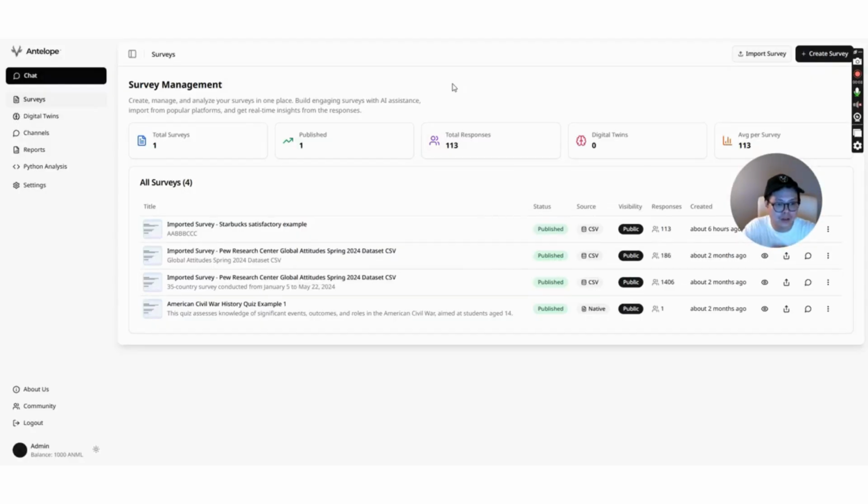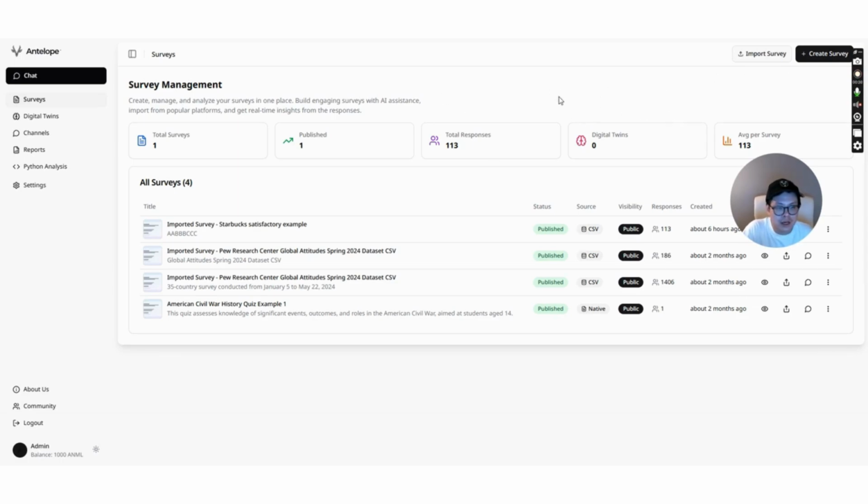This is part 1 of our little tutorial on how to use Antelope. Antelope is a one-stop shop advanced survey analytics tool, and if you want to skip right to the data analytics and data creation part, or if you already have a completed CSV and completed Google Forms or SurveyMonkey sheet forms, then please skip to part 2. But in this very short part 1, we'll just be covering how to create a survey.